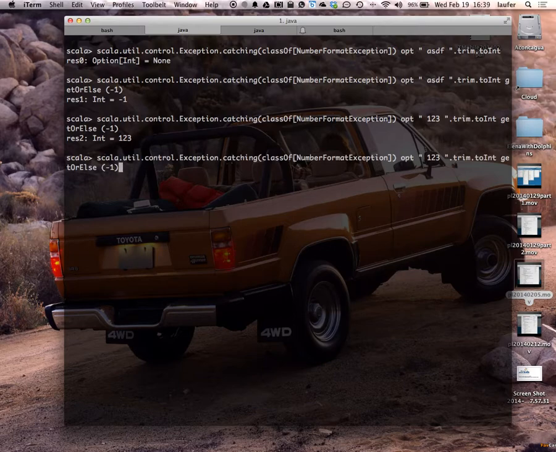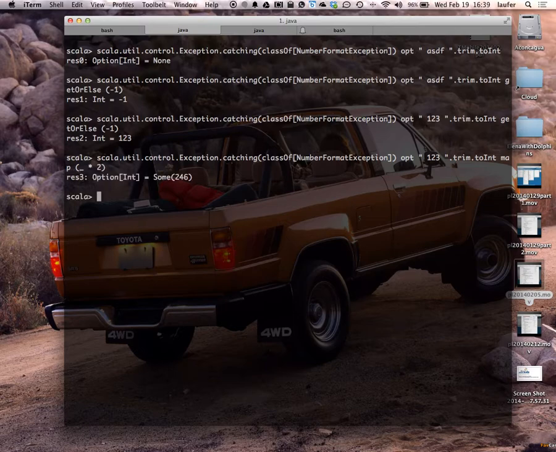The other thing you can do, instead of getOrElse, is map the option. You can say map, and then times 2. You can basically continue computing on the thing that's inside the option.